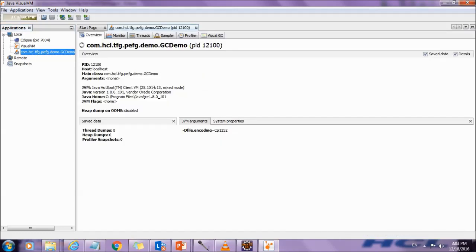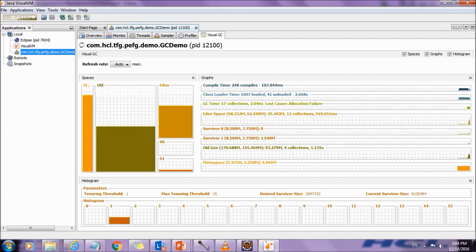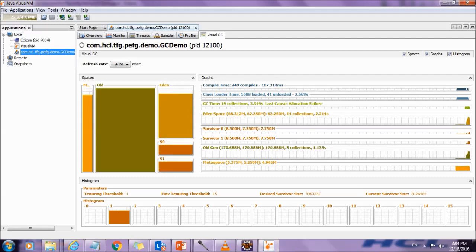So we are connecting to that, and Visual GC. Now you see this is your metadata. This is Old, Eden, and Survivor spaces S0 and S1. It will tell you all the information. Now you can see Old getting exhausted and garbage collection happening, 18, 19, and finally it will go out of memory. GC is happening continuously because Old is under pressure. Eden is full, S0 is full, and the GC time is increasing. The number of times GC is executed is increasing because it is not finding enough space. It will keep running GCs until your total heap is exhausted.